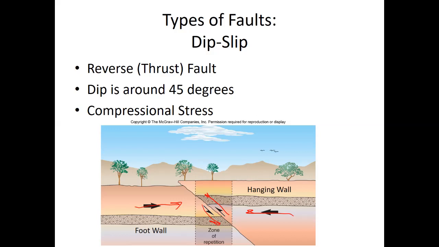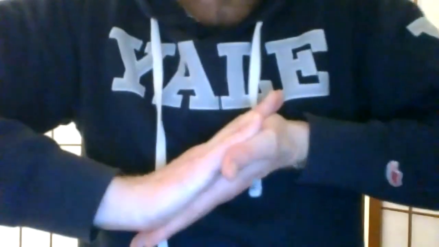Where reverse faults, the ones we have up here, once again, is dip slip, so the dip is around 45 degrees, result from compressional stress. Where do we find compressional stress? Convergent plate boundaries. Okay, so convergent plate boundaries find compressional stress. Now, we do the same thing where I have the hanging wall and the footwall, right? If someone would come together and push my elbows toward each other, compressional stress, right? All those slip, friction holds together, and then all of a sudden slip, friction holds together and slip. See, so those are earthquakes, right?